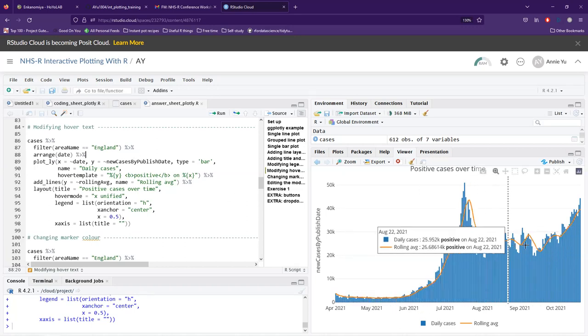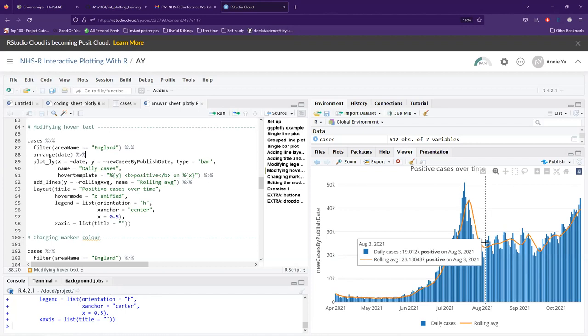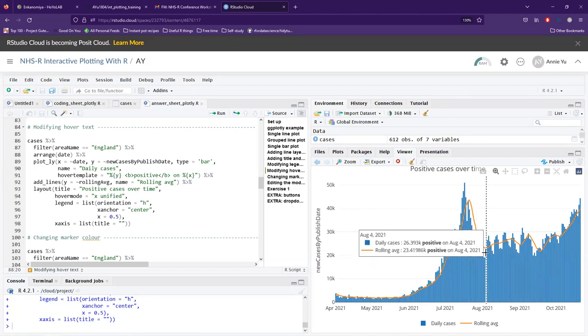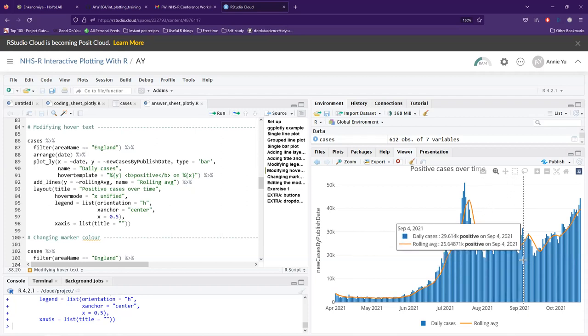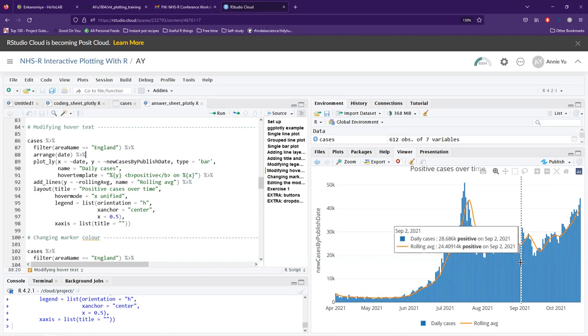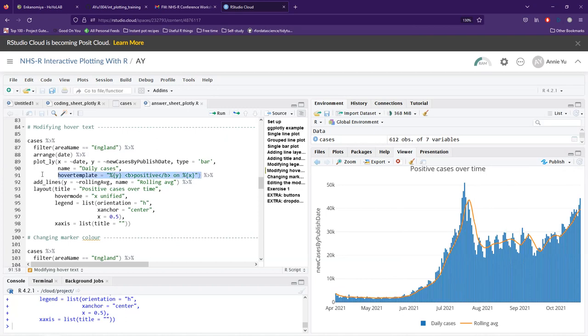What it does is it modifies the template of your hover text. So you'll notice that now I've got a bold text that I've written on it. This is if you want to really customize the text that appears on hover and organize it, if you don't like how Plotly does it by default. I find that I don't use it most of the time, but some people might find it useful. And you do that by specifying the hover template here.